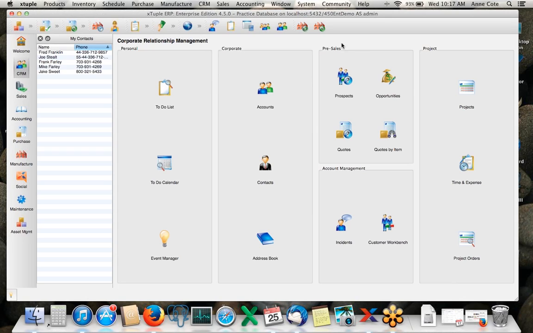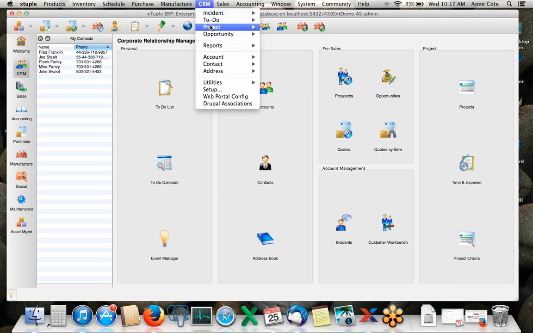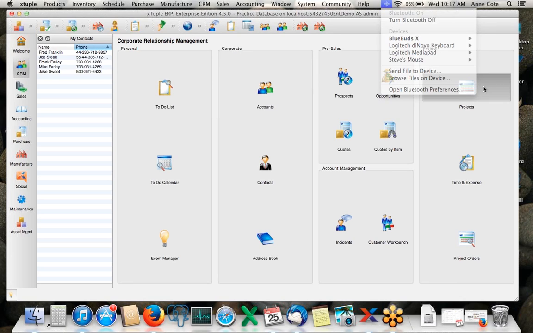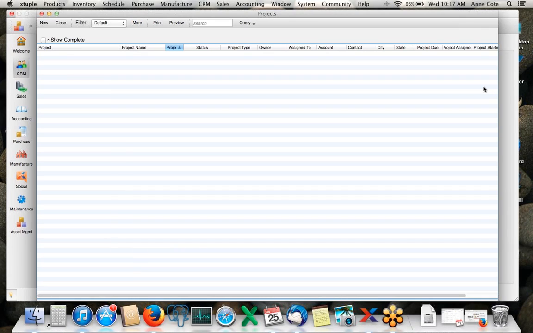So there are two ways to get to. Oh, I should also indicate here that I am working in the Enterprise Edition 4.5 today. That's what we're demoing with, and I'm using the standard demo database that's available to our users. So it's the yellow truck demo.